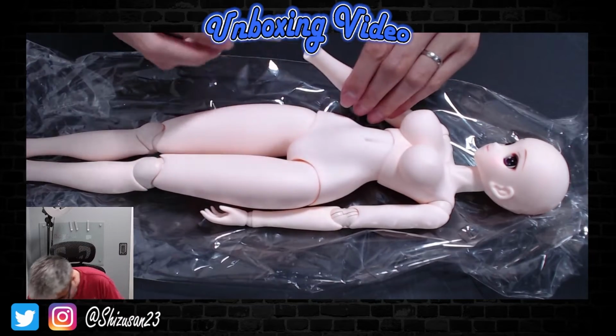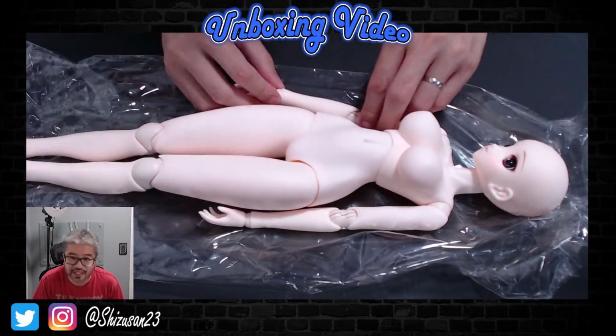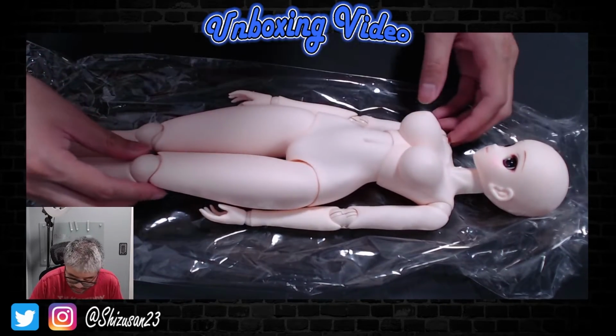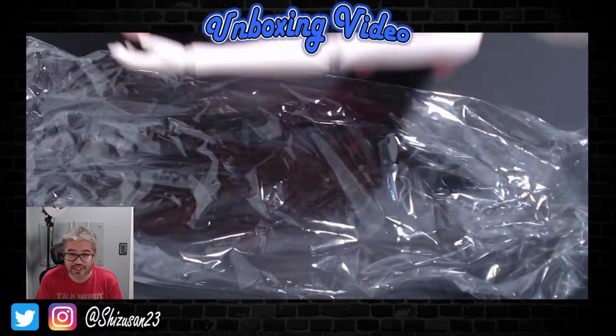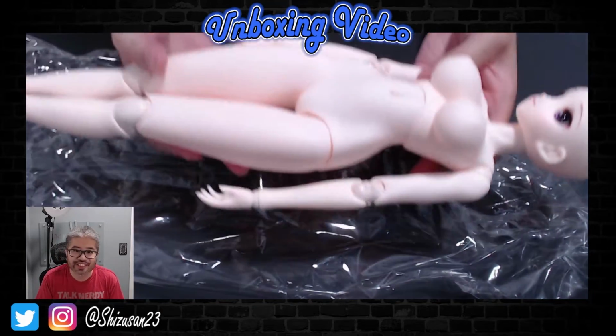Oh my god, it's so soft. It's like Volks in that sense. These dolls are just like Volks in a sense, where the bodies are super soft. Now, I know that some people make fun of me for this, but I have to do it. It's that new doll smell. It's very different.